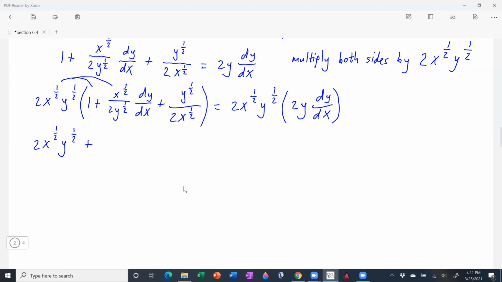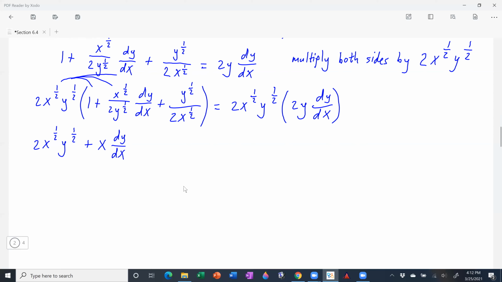Okay, so be a little careful. The 2's will cancel, and the y^(1/2) will cancel. So all that is left is x^(1/2) times that other x^(1/2). And that's really nice because the 1/2 plus 1/2 will add up to x to the power of 1. Take a minute, look at that, make sure you agree with that. The 2's cancel, the y^(1/2)'s cancel, and the x^(1/2) times x^(1/2) is x^1. All of this is multiplication here, so that's still attached to a dy/dx.